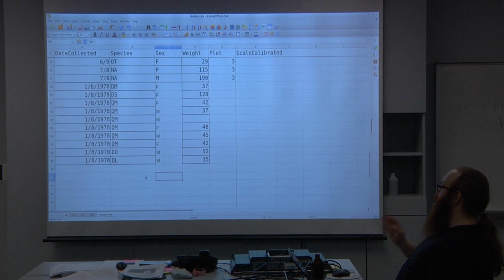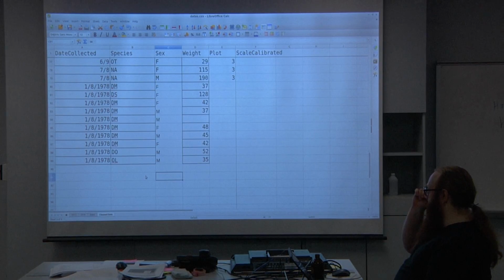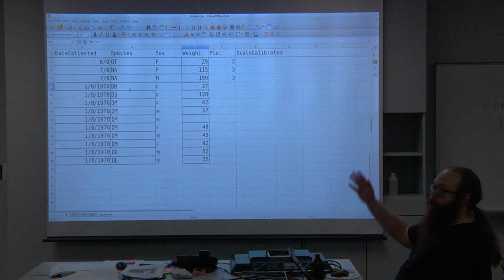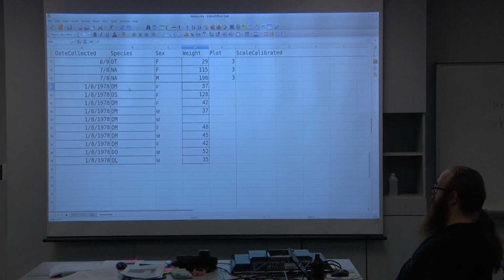So even when you get chaos from somebody, you can clean it up. And the reason you have to make sure to move things out of the way is that the operation will nuke whatever's in the next field. So make sure to clean that up.